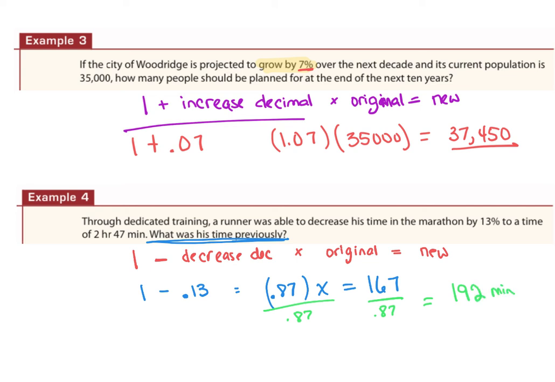You think we're going to leave it in minutes? No. How do I figure out how many hours I have here? Yeah, divide by 60. What is that divided by 60? How many times does 60 go into 192? 3 times with the remainder, not a decimal. What is 3 times 60? 180. So we're just going to take 180 and we're going to subtract it from that. So 3 hours. That's how many full he has. What's his remainder in minutes? 12 minutes, right? Does everybody see how we did that?